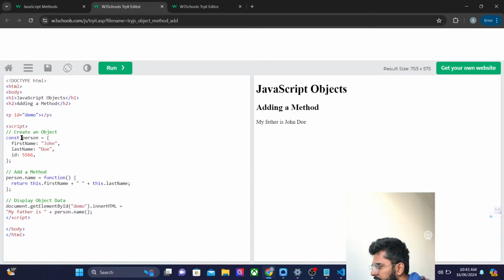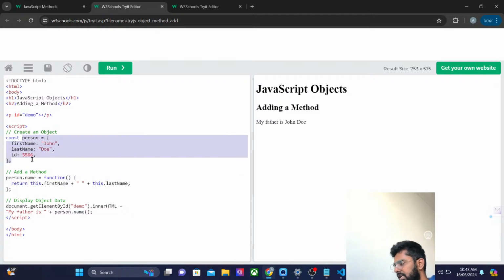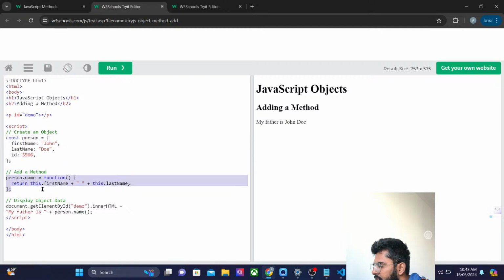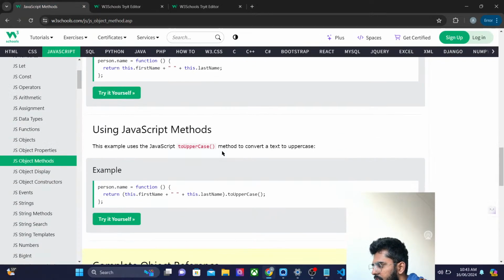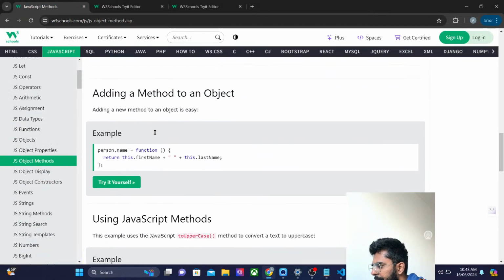This is the object we assigned before, the object variable. After this, when we add person.name equals like this, we use this function here directly, and it will show like this. This is so easy, there's nothing to practice, I think.